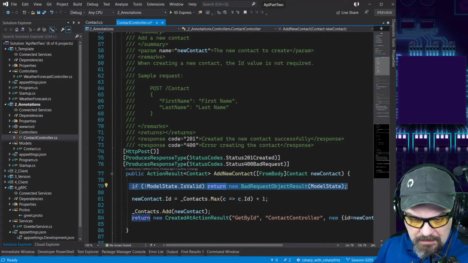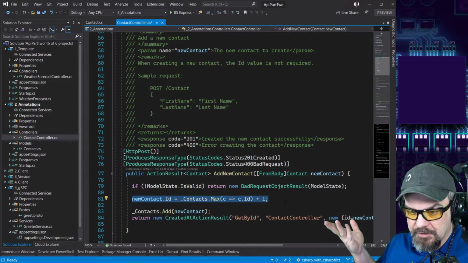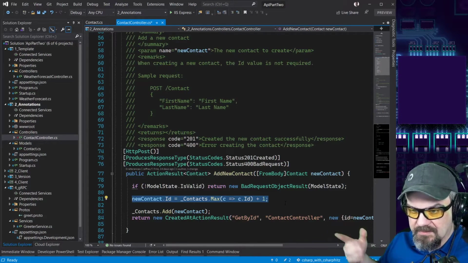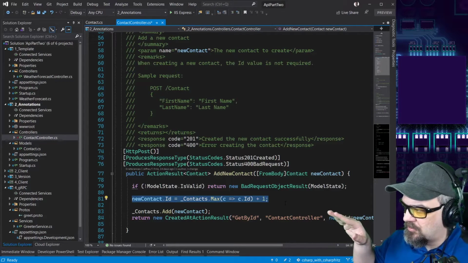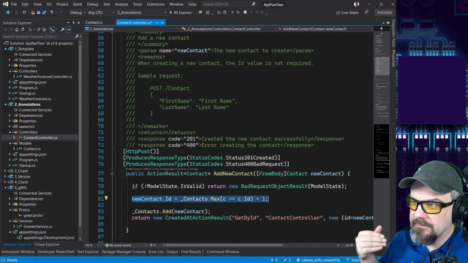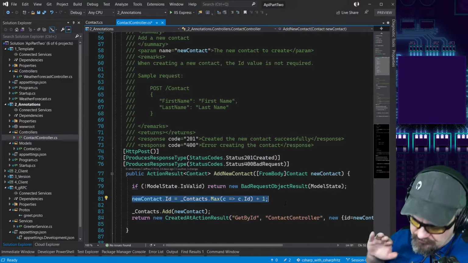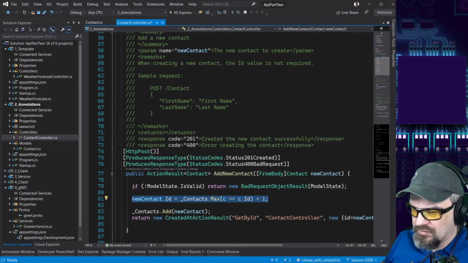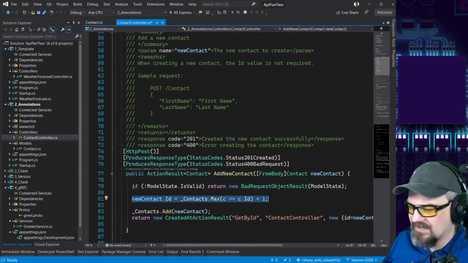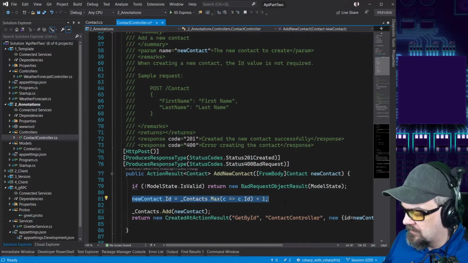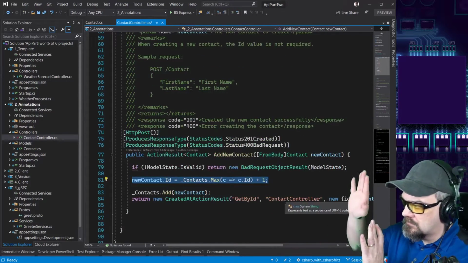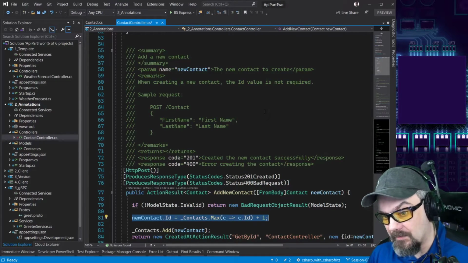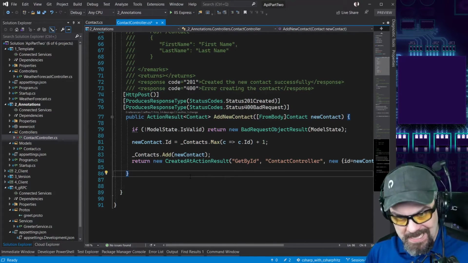and return that information. I'm doing a very simple, we'll just assign the next ID in the collection, right? Just context max ID, give me the highest ID number, add 1 to it, and that's our new contact ID, and add it to the contacts list. This is intended to be extremely simple, and it's clearly not a good use of creating a primary key and indexing, right? Use a real database that has auto-incrementing numeric keys for something like that, or generates a GUID, whatever your situation, whatever your needs might be. But for this very simple instance, just assign an ID number. And I mentioned the created at response. So nothing extraordinary here. I've added the comments to make this very accessible to other folks that are going to be interacting with these .NET controllers, right?